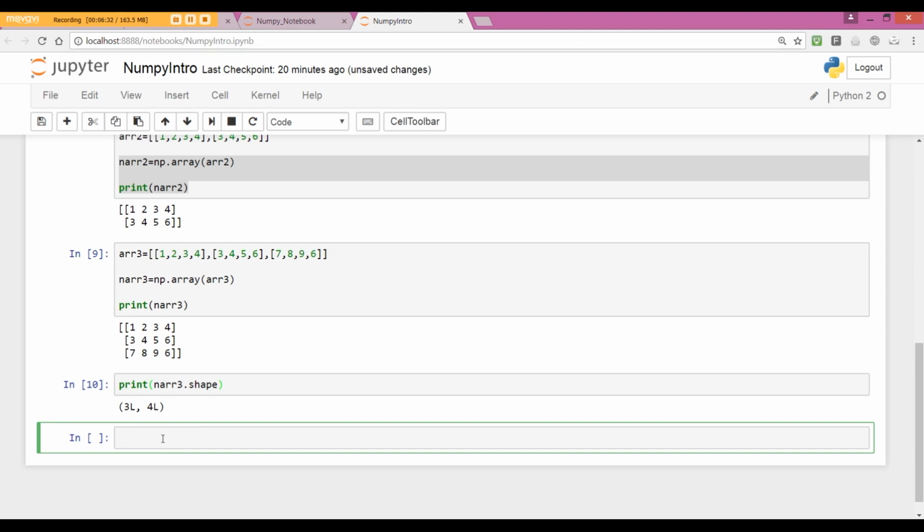And I can even create some very specific kinds of arrays. Say I want to create a 2 by 2 array with zeros.